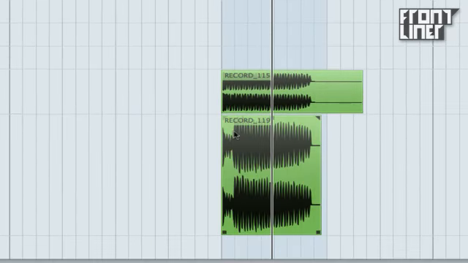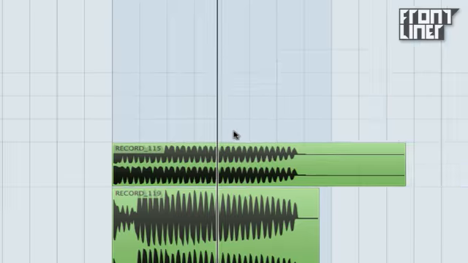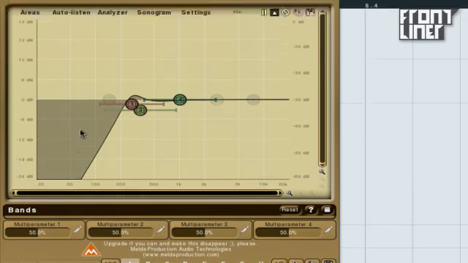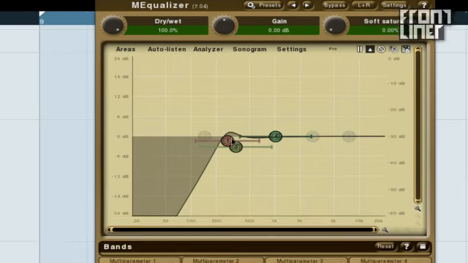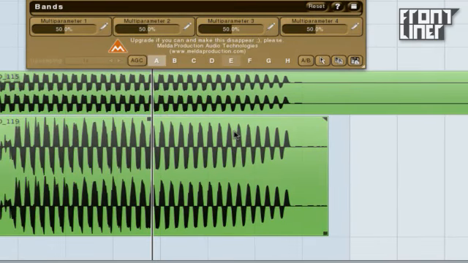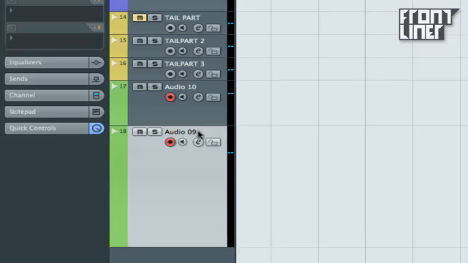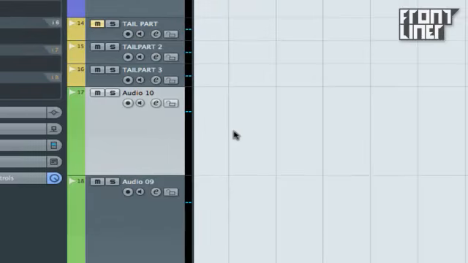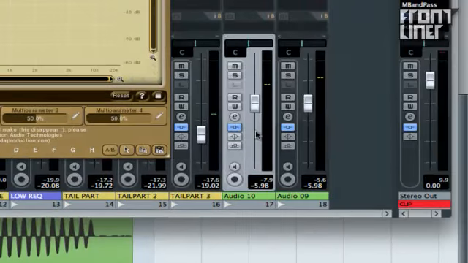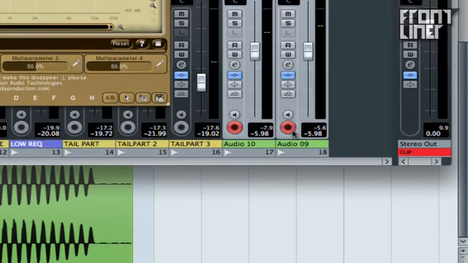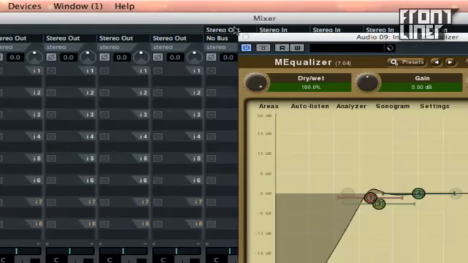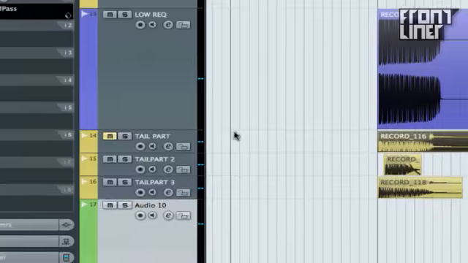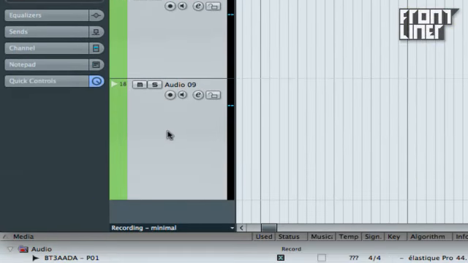So, I just adjusted the equalizing of the layers. I just had to equalize this part a little bit more until the low frequency was right again. This way we have the tight low frequency back again with the new layer I just created. With that we can continue working on the tail parts I already created.